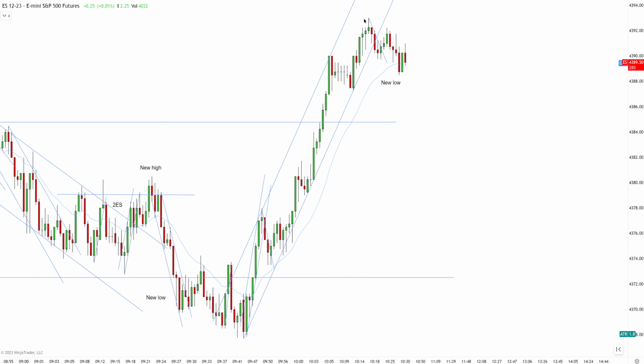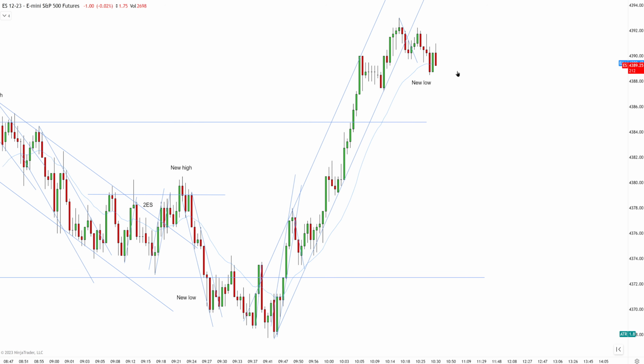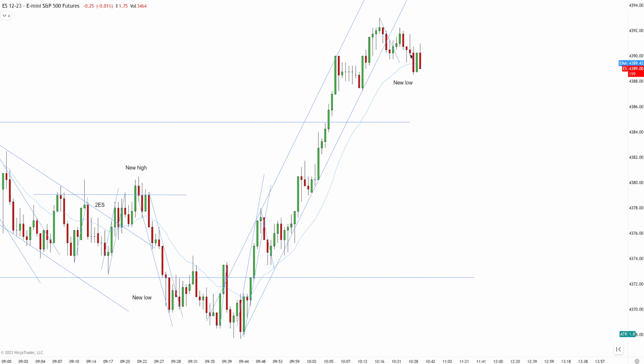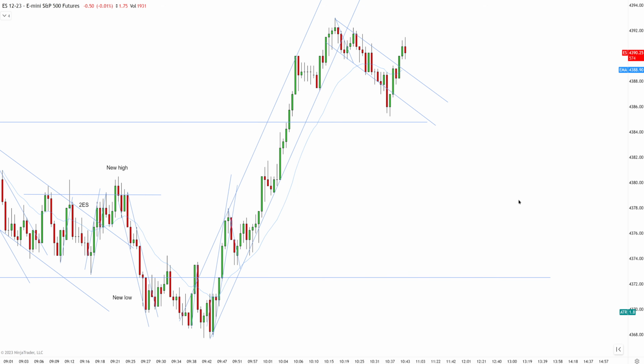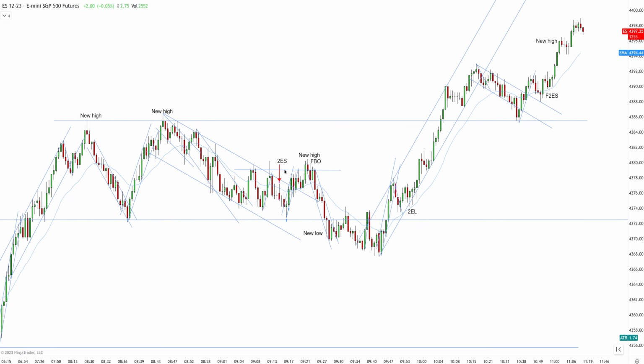We have visual to look at pullback, potentially double trap. Problem is EMA didn't hold, and it's a problem. This is an inside bar. It didn't even trigger below this previous bar. So I want to see push above EMA and a high-low confirmation setup. I'm gonna wrap it up with my one single trade.